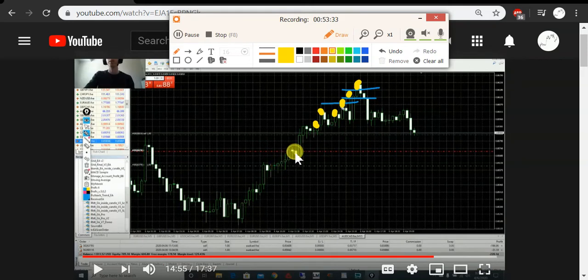So he's selling here in anticipation of this move. He's not selling here on that bullish candle. He's not selling here on the bullish candle. He's selling because it's starting to turn. Everybody's getting in a different place on this. And some people are making money and some people aren't.